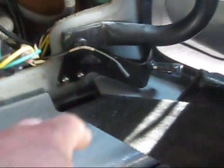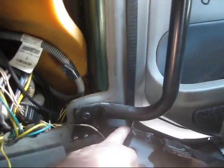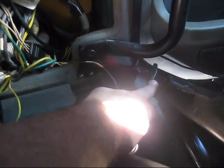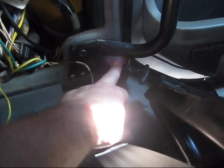So what I did was I had to remove these 2 screws here. Then you need to remove this screw there, which is for the handle. It goes all the way up here, and there's another screw here for you to be able to remove this. There's no way you're going to remove this plug, the wire, from here, because this is one piece. There's a clip back here and here that you need to press with the pliers to release it, then it comes out this way. That's where you get to pull all the wires from.